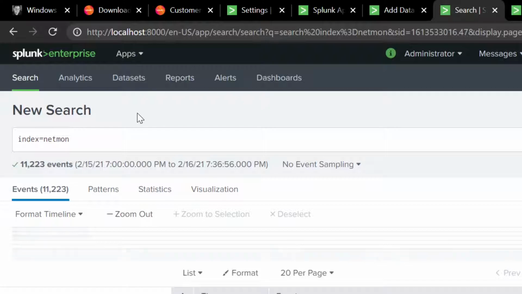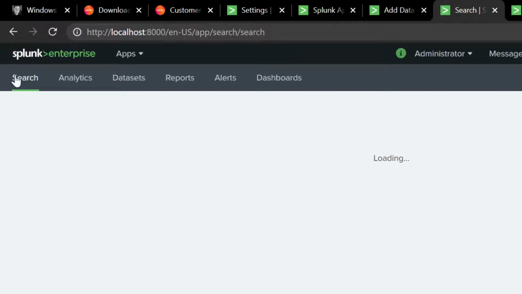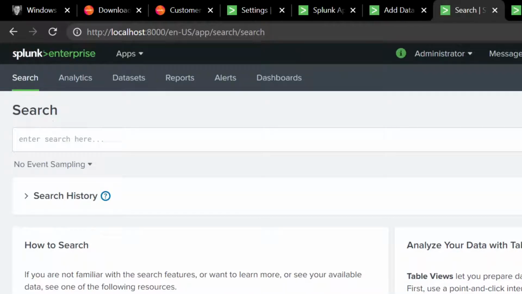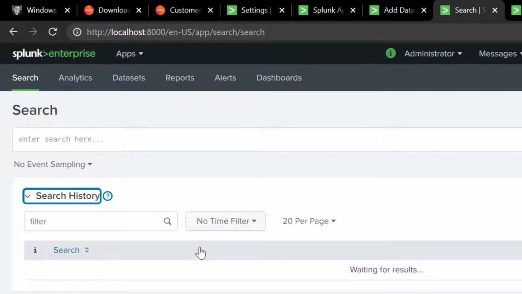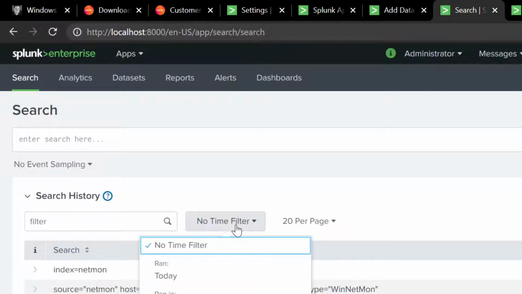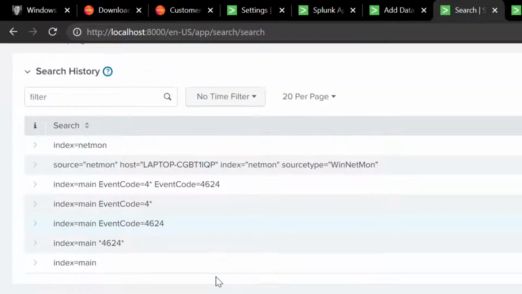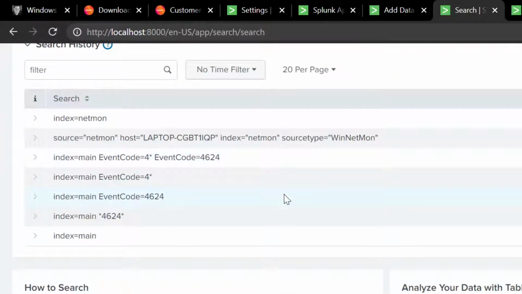Now, before ending, going back to the things we've discussed before, let's see what difference it made after adding the data. The first thing to take a look at is search history. It should show us all the searches we've done in the last whatever time. Here, since we don't have a time filter, it's just going to give us all of them. If you like a particular search and want to rerun it, just add it to search, set the amount of time you need, and it's good to go.